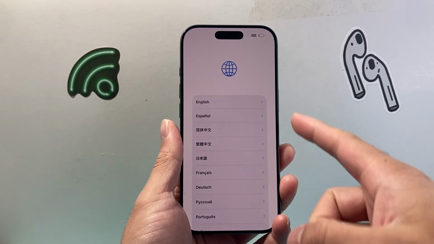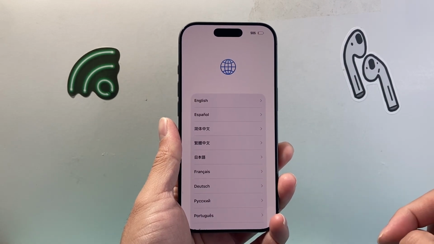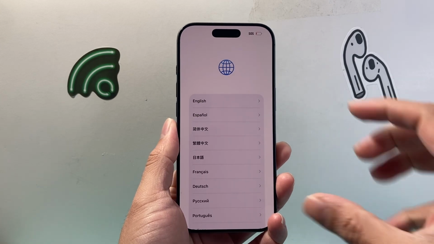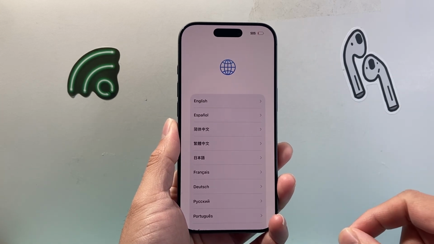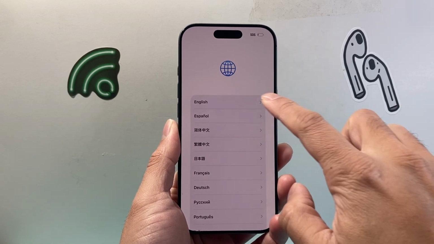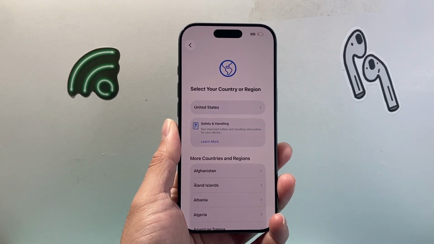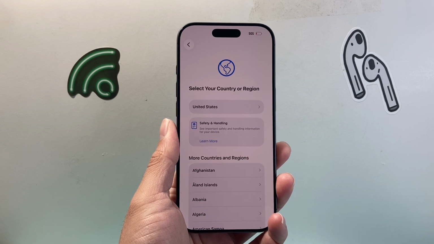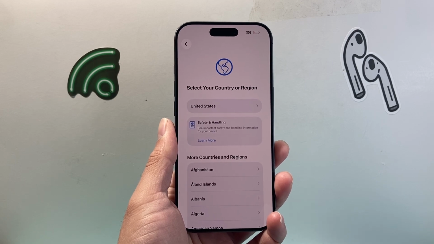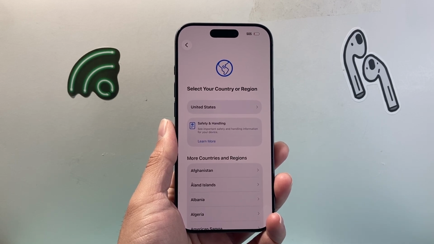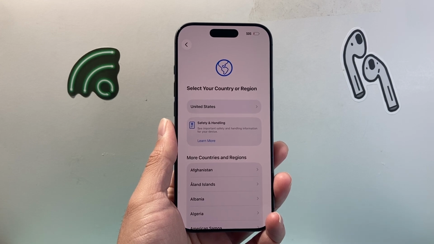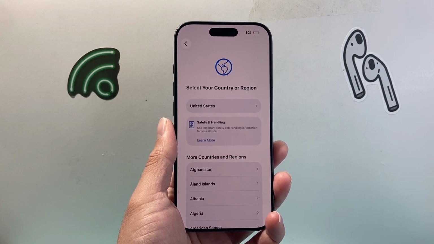And if I swipe up, it asks me to set up the language, which is an indication that the phone has been successfully erased and all content has been deleted. As you can see here, when I try to select all these options, it's just like when I first set it up. It'll ask you for your information to set it up again. So it is completely safe now to sell, trade in, or give away this iPhone without any of your data on it. So that's how you do it.